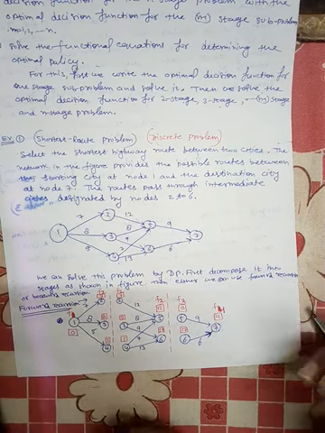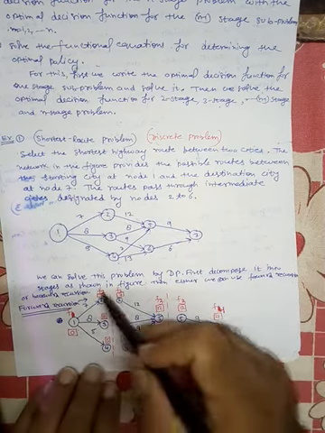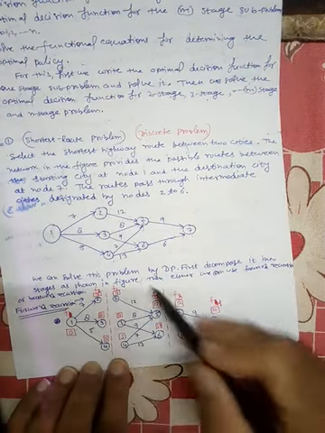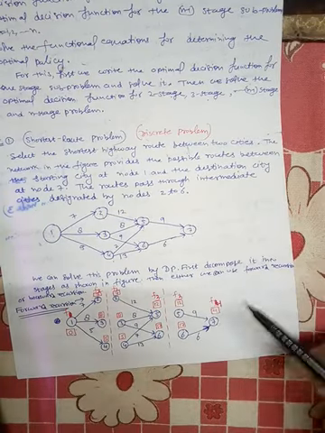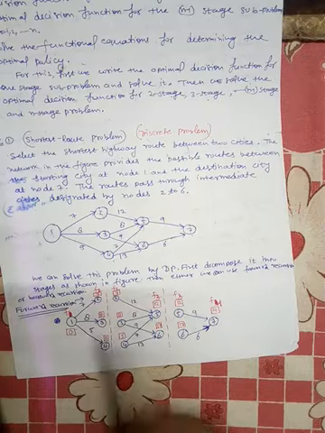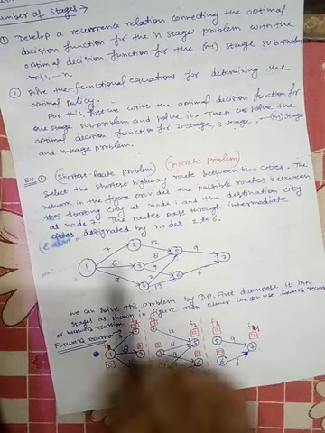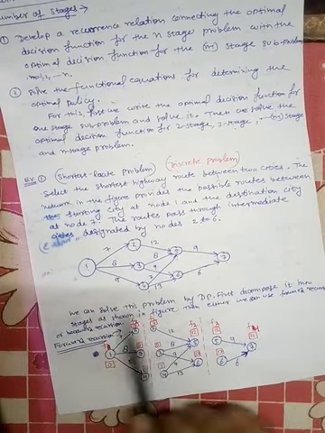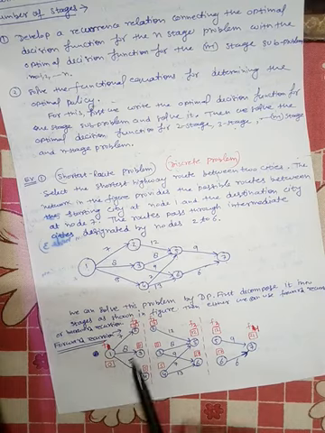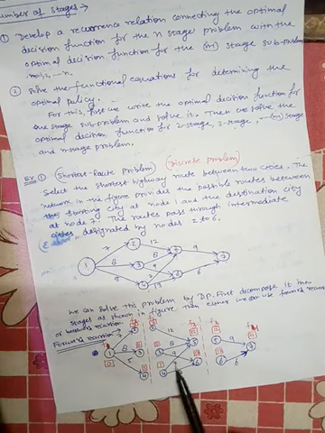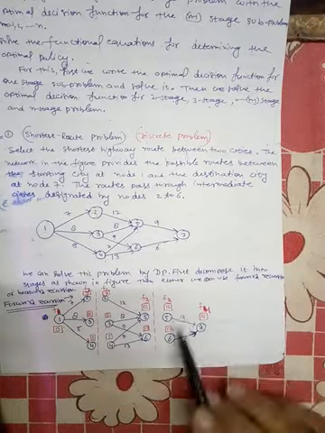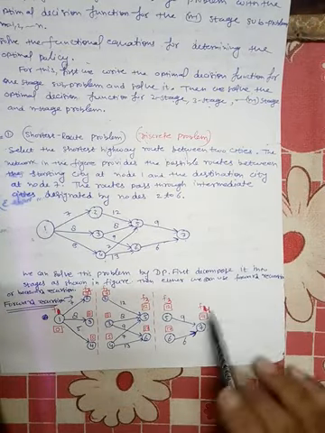तो 3 stages में हमने इसको divide कर दिया. This is the first stage, this is the second stage, this is the third stage. ठीक. Now here at each stage we have a start and an end. For example, in the first stage, this is the start and this is the end. Similarly, in the second stage we have this start and this end, and in the third stage this is the start and this is the end.